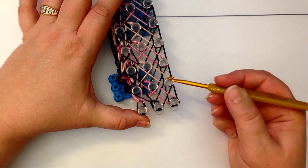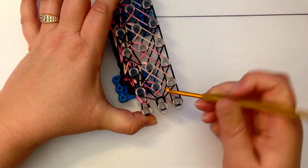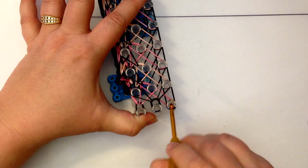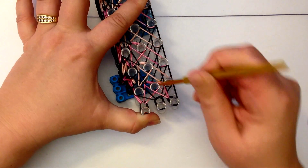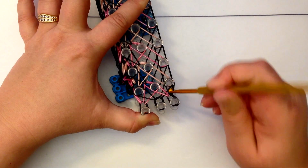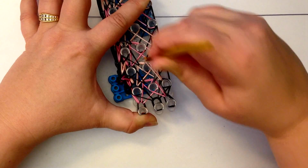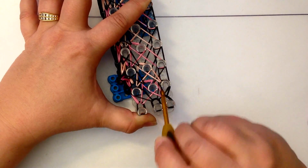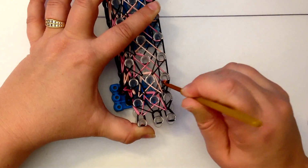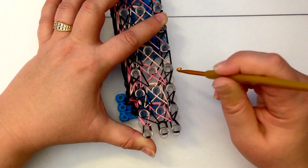Now, when we loop this up, again we're starting at the bottom, we're going to loop the black band up first, so dig your hook down, grab that black band, and then this coloured band, dig down, grab the coloured band, overlaps it, so it's on the top, but then you have to also remember to do this little border, okay? So we'll do the black band, the coloured band, and the border.